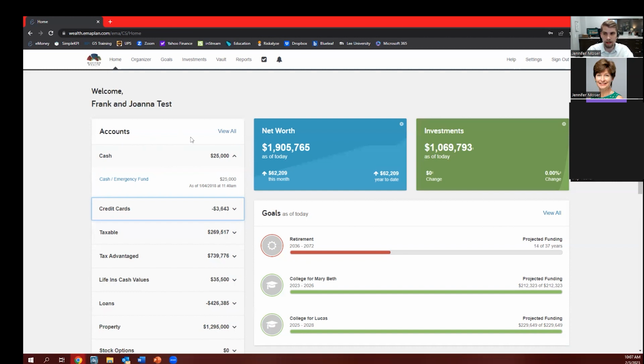When you come in, you'll see an add accounts instead of view all right here. And that'll allow you to put in any kind of accounts that you want. Not just the accounts you have here with us, with maybe insurance, annuity, IRA, or brokerage accounts, but we have clients that put in their bank accounts and many different kinds of things that they might have, 401ks. So this is really supposed to be a one-stop shop where you don't have to have 5 different tabs open to see your whole financial picture.